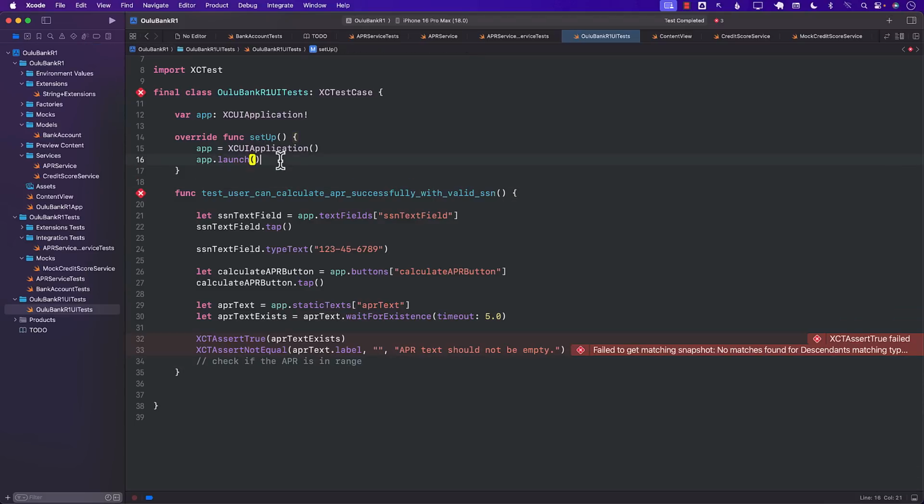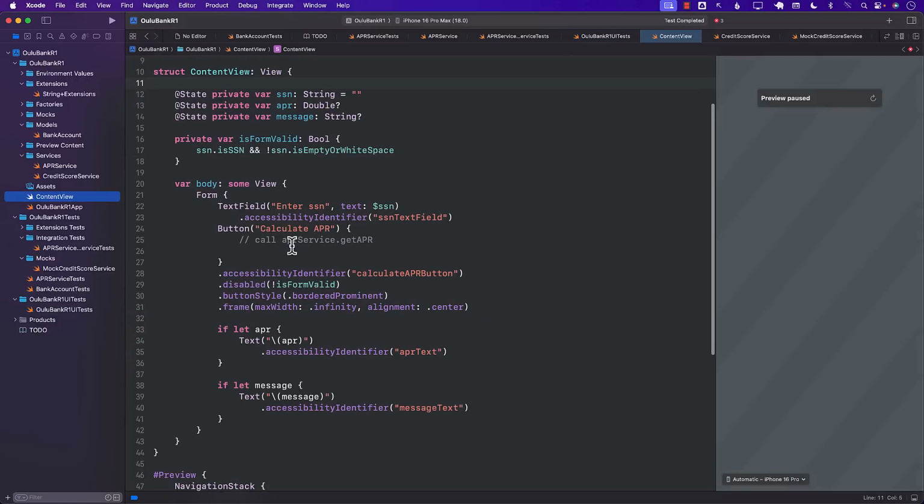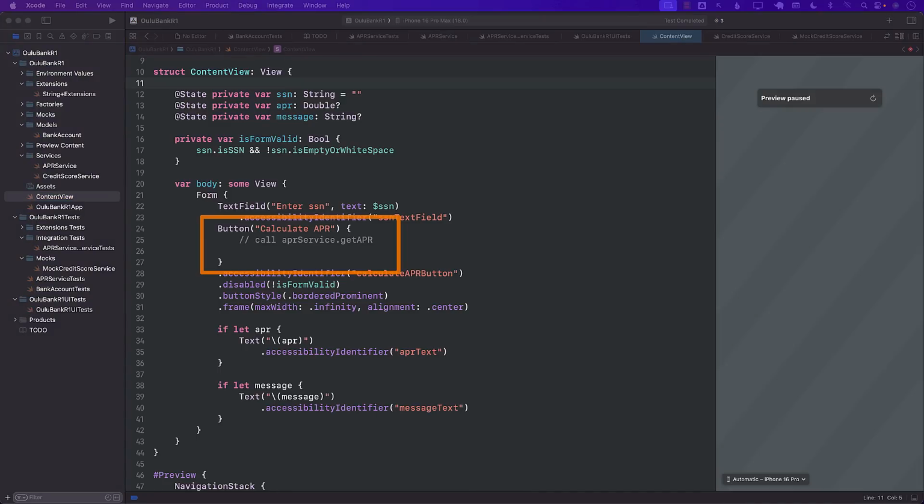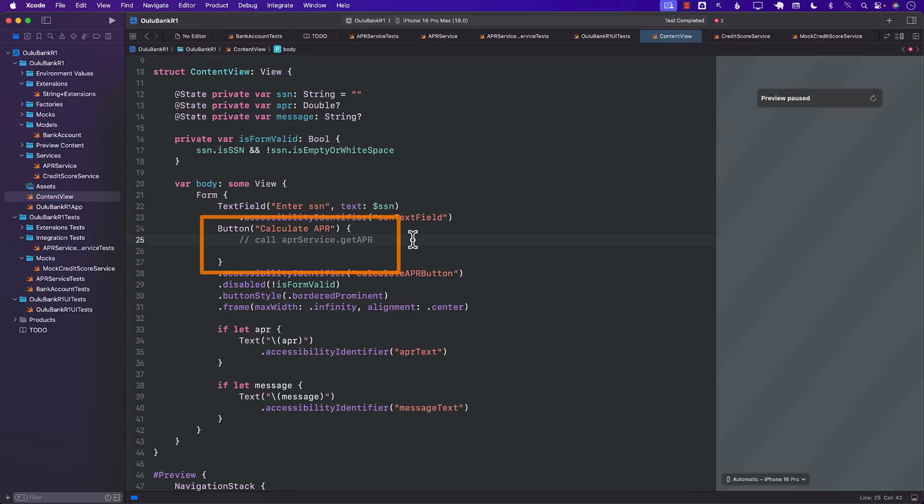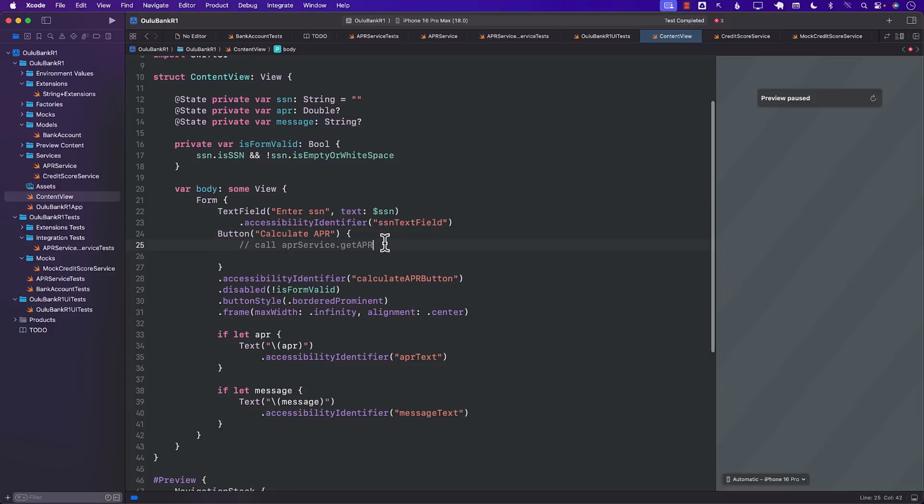All right. So why is it failing? Well, if we go back to the content view, we can see that there is nothing going on over here, right? I mean, there's absolutely nothing going on. So what should we do?